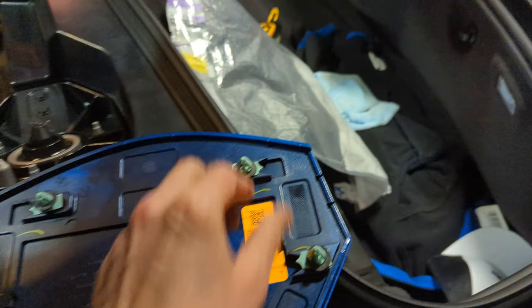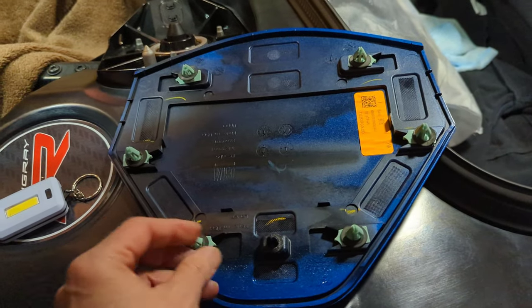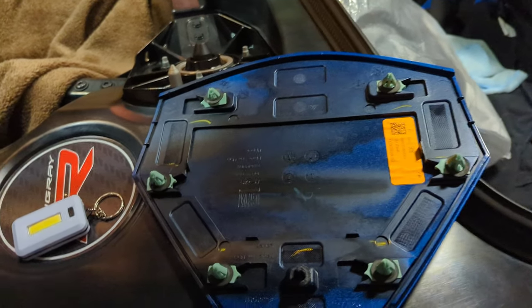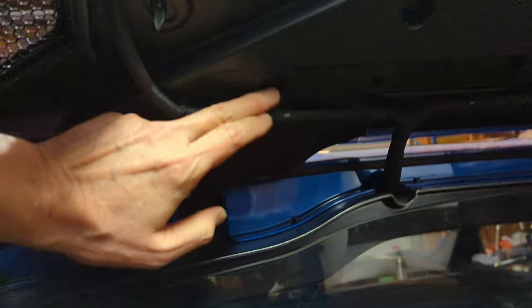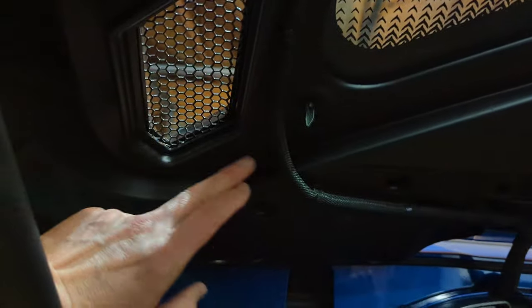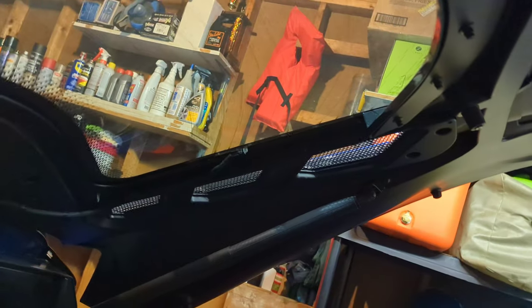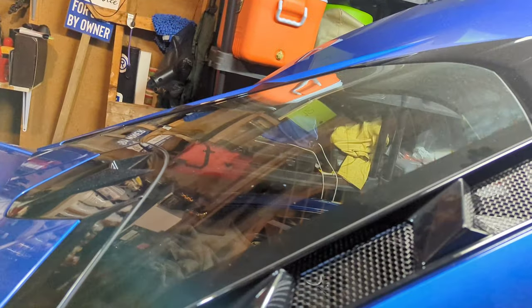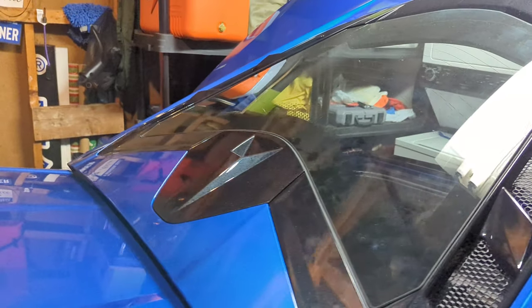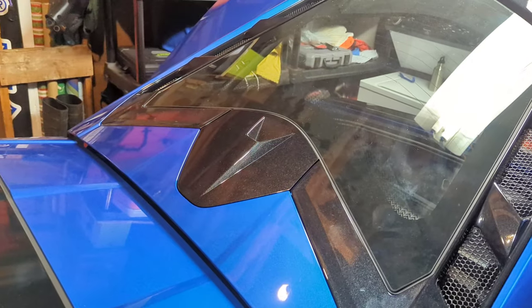These are pressure clips — I just applied pressure and they popped right out, no big deal. Here again is the cable that came with it. There are Torx screws that hold down the vent, those are easy to take off, same on the other side. I've already snapped these together — I didn't expect to do a video, but here we are.